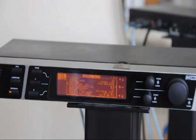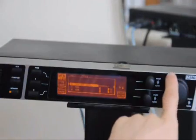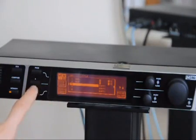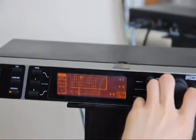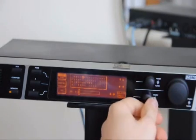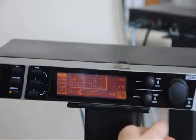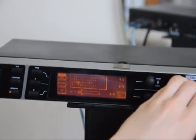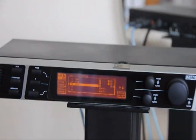Now having done that, go to Memory and save our settings. Use the big control knob to come down to a bank like bank 3 which is empty, press A for Store Preset. Use the big knob to select the first letter — let's say E — and the bottom one to cycle to the next letter Q, then 3, then B. Press OK and we've saved it. And I think that's all — we can enjoy listening to some music now.